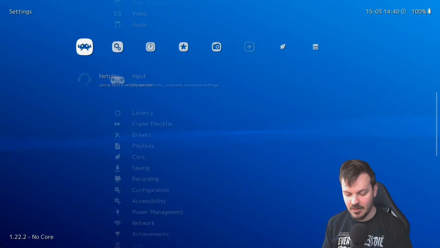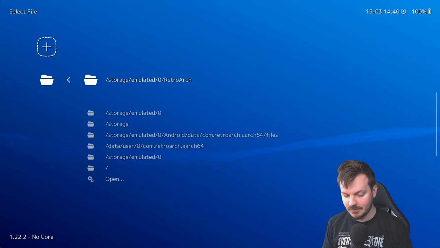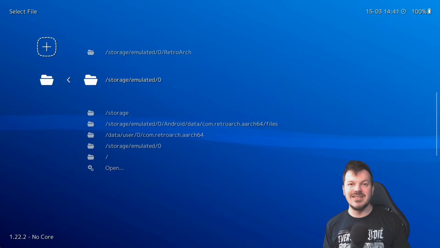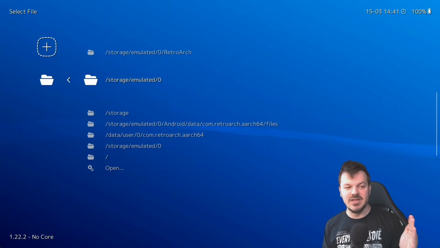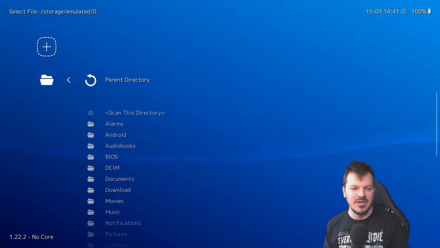If we go to this little plus icon here and we press scan directory, it's going to ask you to point to the directory. So we're looking for this one here, storage /emulated/0. If it's /0, that is your internal device storage. If you have an SD card and you see one that says /storage/ and it's usually like an 8-digit ID number, then that'll be your SD card storage. Like I said at the start, I'm only using the internal storage for this, but if you wanted to point it at an external folder, you can do so.